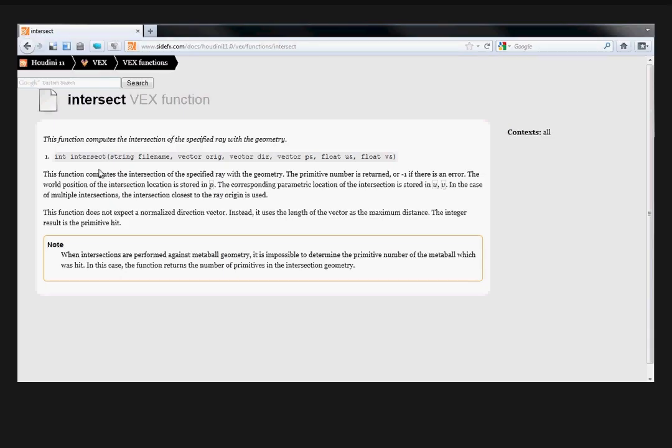We can pass the geometry, an origin vector and the test direction, and what the function returns is the intersection point. If we have the intersection point, we can compute anything else we need for the behavior. So that is the right way for the obstacle avoidance.